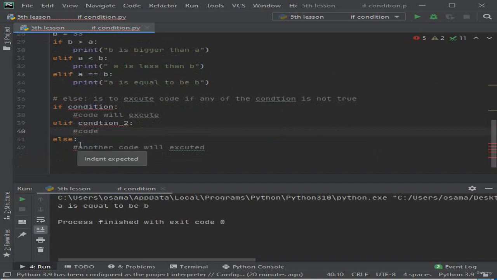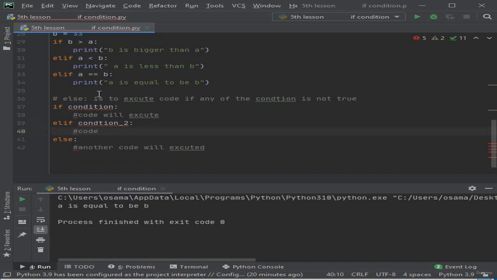So the else code is executed if any of the if and elif conditions is not true, which means if all the above conditions are not true, the else code will execute.